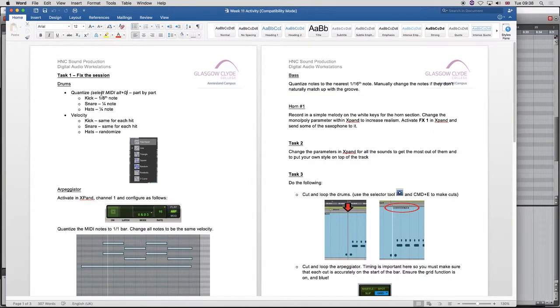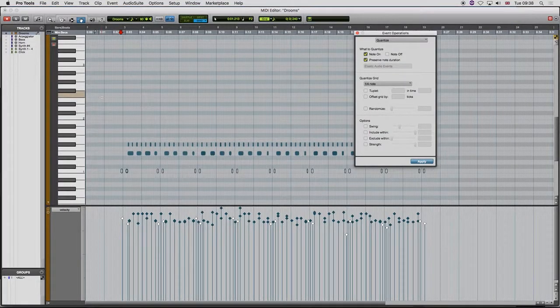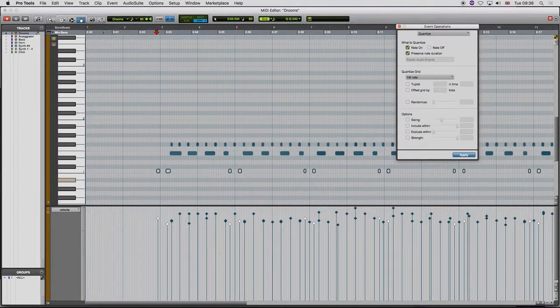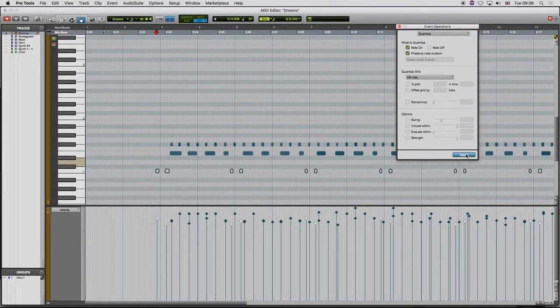And what I've said is here, let's quantize it to the 8th note. So let's take the bar 1, 2, 3, 4 and then split that into 8. So it's 1, 2, 3, 4, 5, 6, 7, 8. So it's going to then quantize, or lock, to the closest division of that grid here. So I click on 8th note and then keep a wee eye on my kick drums down here. Click apply, boom, they move into time where they should be.